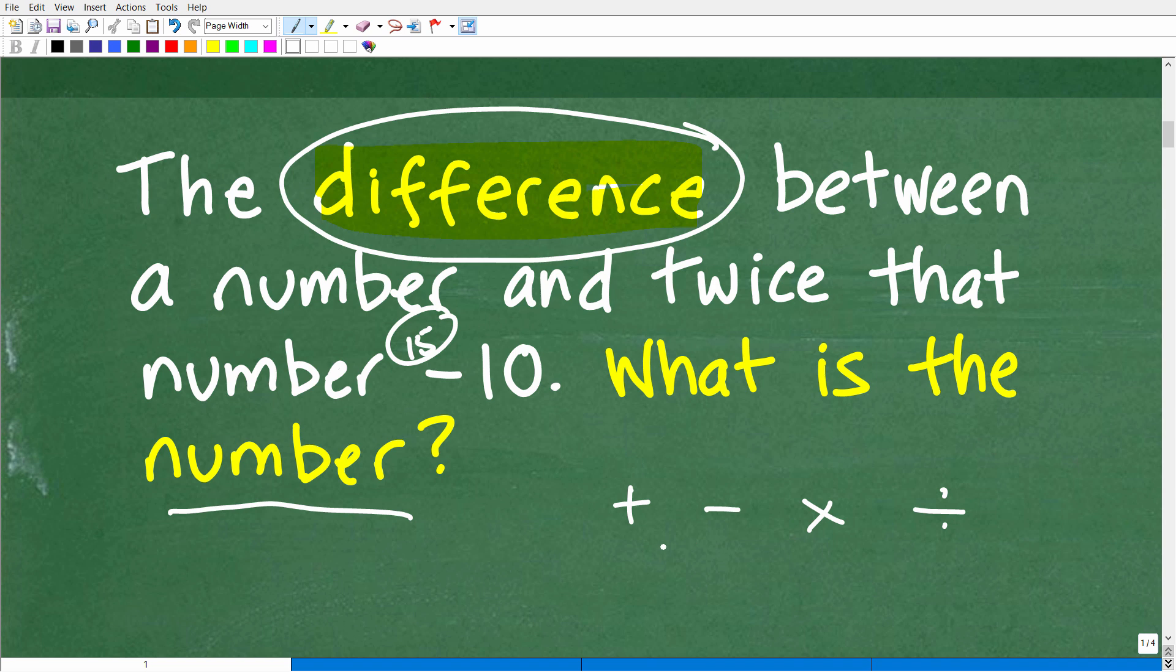But along with these particular math operations, we have some words that kind of go along with them. So for addition, we have the sum. For subtraction, we have what? The difference. So what is the word we use for multiplication? That involves multiplication? Well, hopefully you said, oh, isn't it the product? You would be correct. And how about division? Well, division, we use the word quotient, right? So you need to know these words.